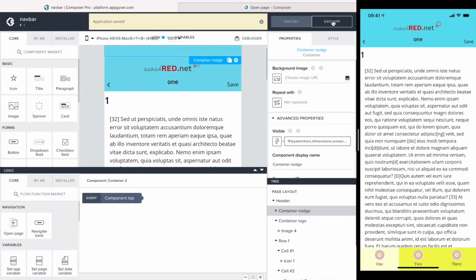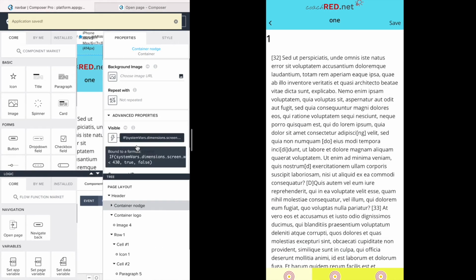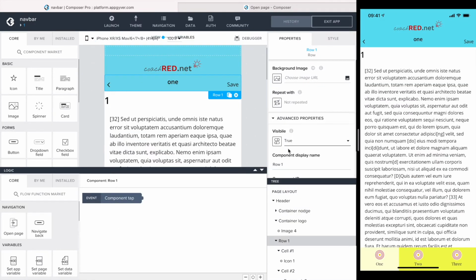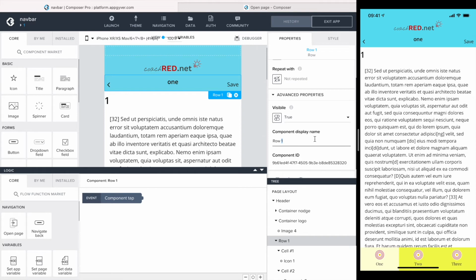I saved the app to test it in the preview window. The header has enough space for the notch. Very nice. I need to squish the composer window a bit to test the landscape mode. And in landscape, the logo is on top of the screen, just how we intended. Before making the header a component, I just changed the name of the row to row navigation.